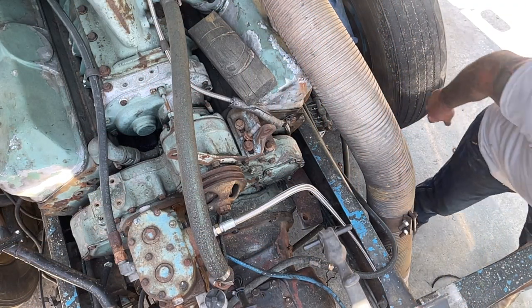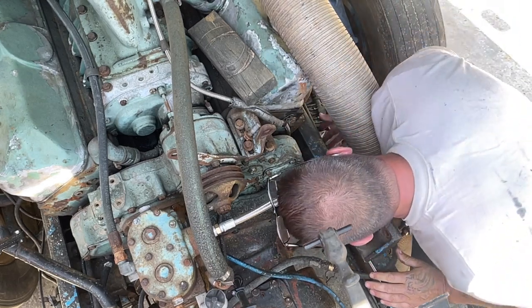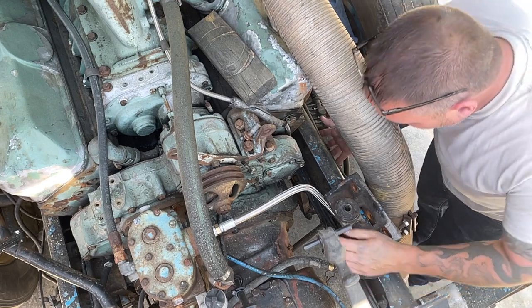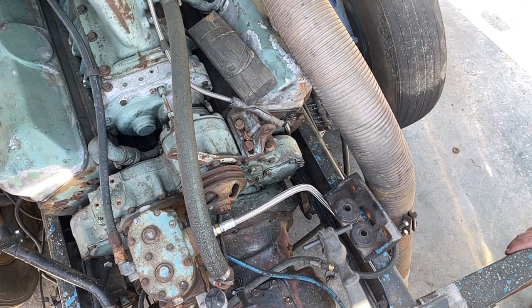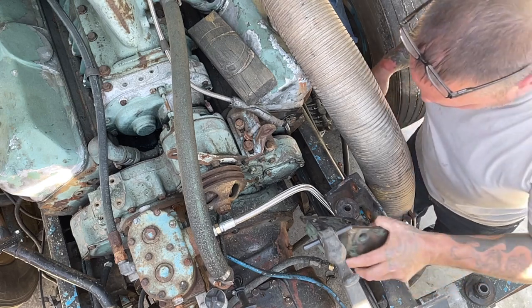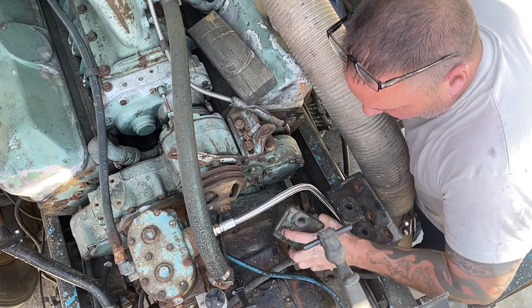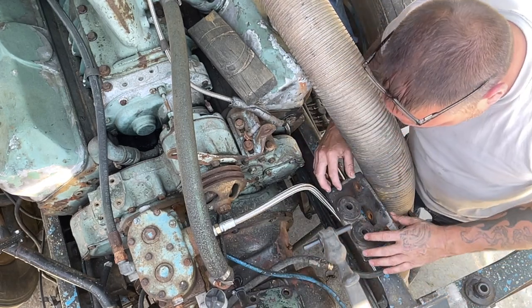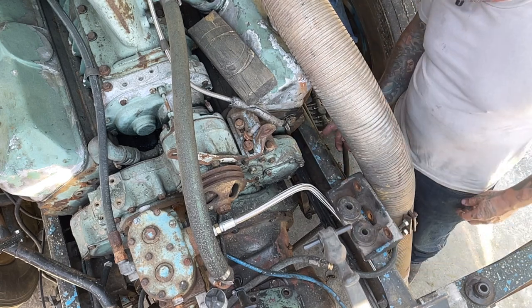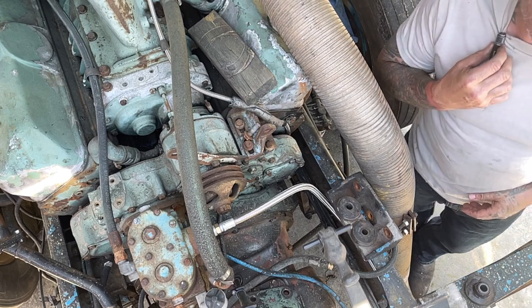Well, I'm not really sure if you can see what we're doing, but this mount is going to go back on the frame here, and then we got the old mount that's got to go back down on the transmission. Of course, we got to find the fasteners, and we'll get it set up on there. We'll get this in, and we'll get the bolts in, and then we'll get her mounted up. I'll be right back. I'm going to try and find the bolts.